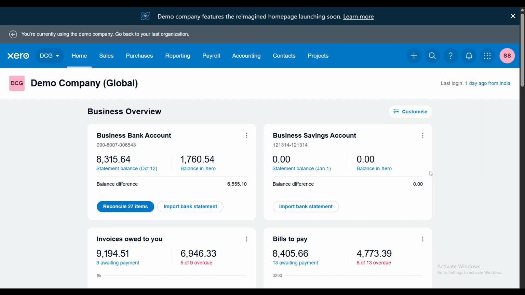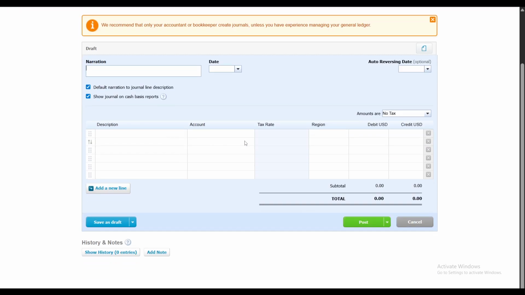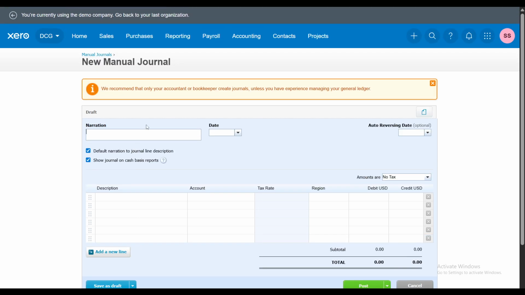At this point, you should see the manual journal entry form in front of you. This is where the exciting part happens, as you get to input the specific financial details you want to record. Now, entering your details is where you'll spend most of your time. Each journal entry consists of several components that you need to fill out, so take your time to carefully add in all the necessary information.